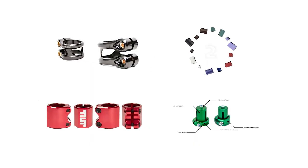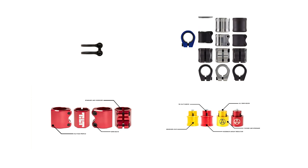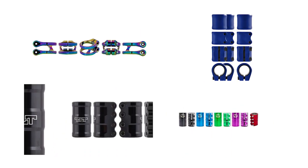We've had a lot of fun looking through all of these scooter clamps. I hope you learned a thing or two about them. I'm going to leave you with a special compilation of really funny clamps and random bits and bobs that I found on the way through that I thought you would enjoy.